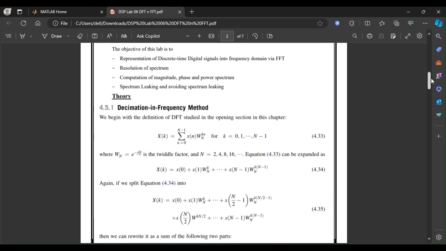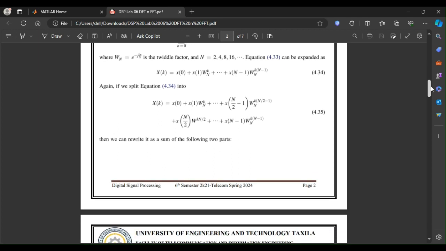So basically, decimation in frequency involves reducing the number of frequency samples, which is basically achieved by downsampling in the frequency domain. On the other hand, decimation in time involves reducing the number of time domain samples, which is usually done by downsampling filtering in the time domain. So the main difference between both of them is that we use frequency for decimation in frequency and time for decimation in time, and both of these techniques are used to reduce the signal complexity while preserving important information.